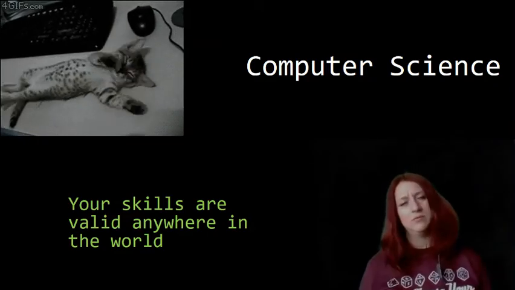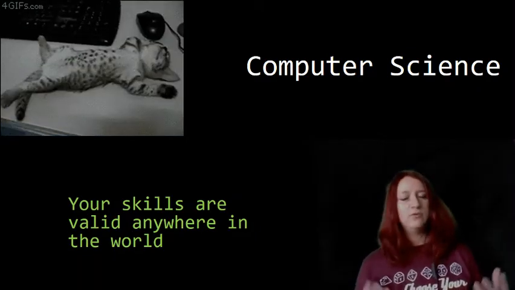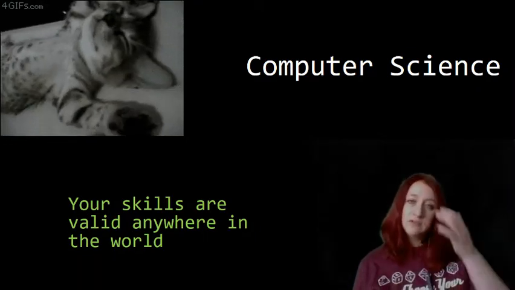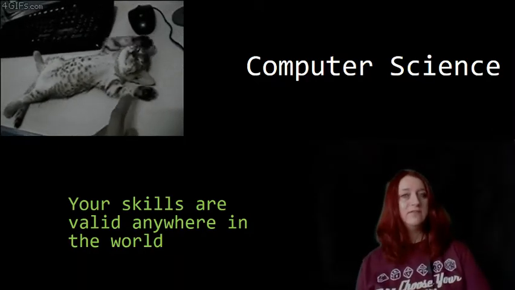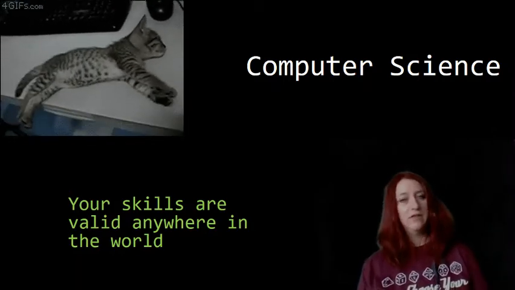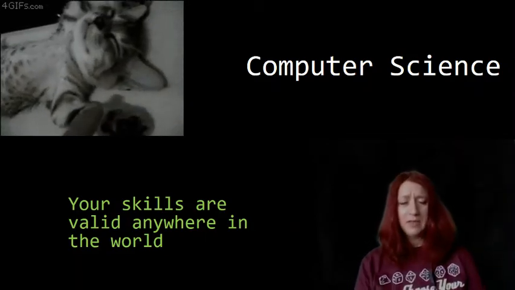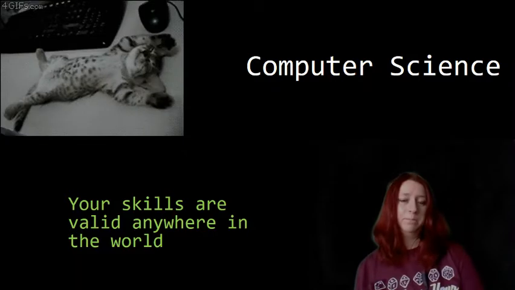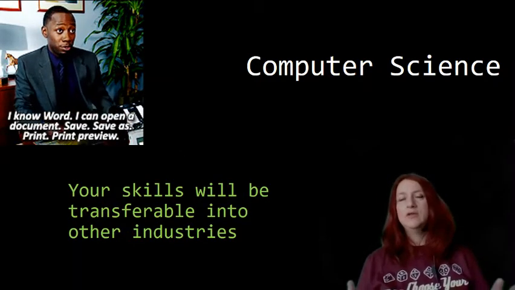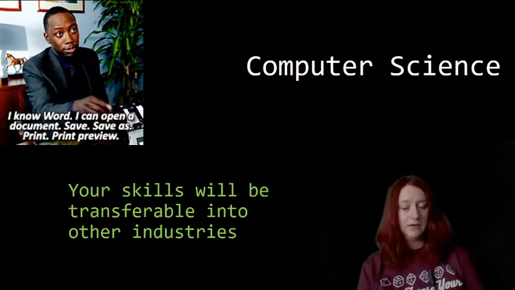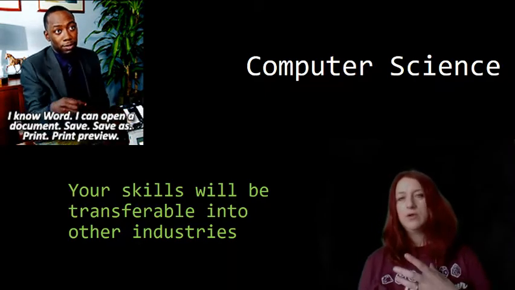You can work essentially anywhere in the world. So if you have the ability to work as a computer scientist you can take your life, you can move it to almost any country at all and your skills will still be valid. You will not have to retrain in a new skill set to then still be valid in another country. Obviously you will have to continue your skills wherever you are, but these same skills apply.